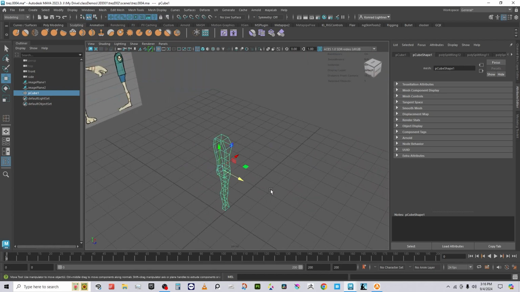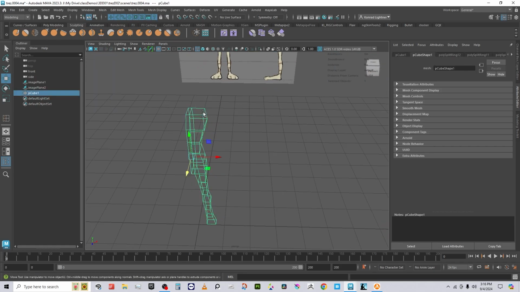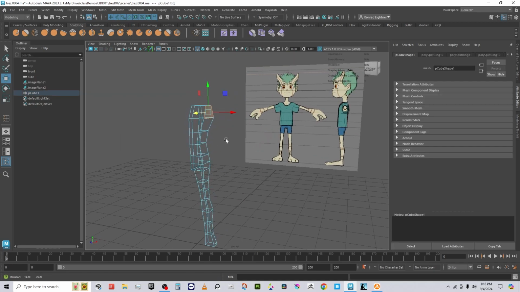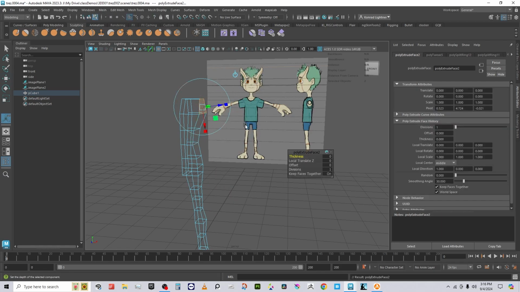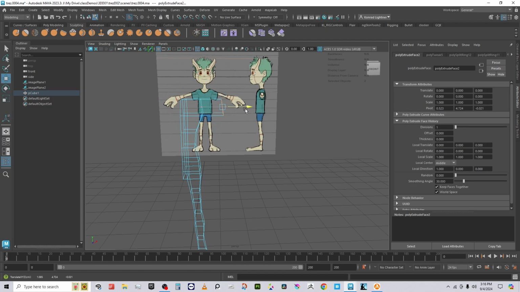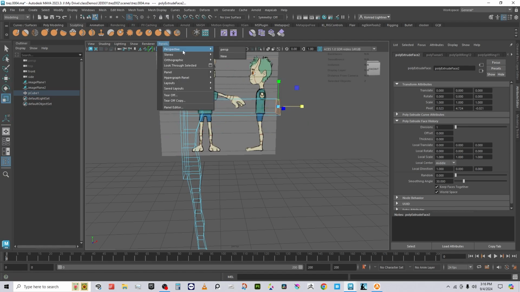Now let's do the arm. The arm is a little more tricky because we don't have a good side view. So you see I decided to make sure that you could see the torso more than you could see the hand or the arm. So select that and extrude. Flatten it.